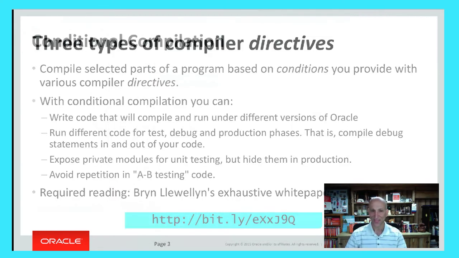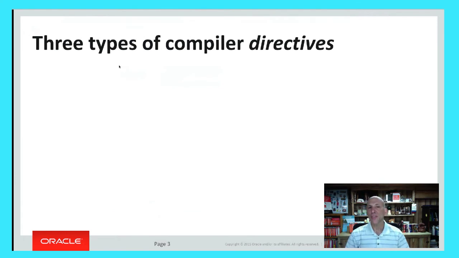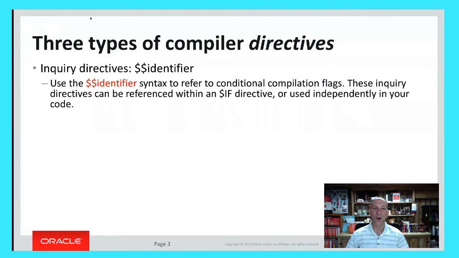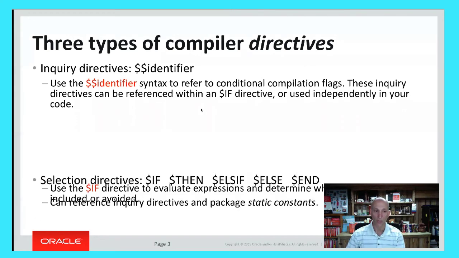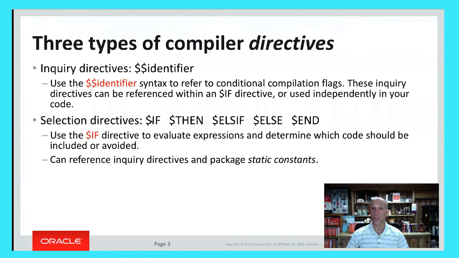Okay. Cruising along. So there are 3 different types of compiler directives to use in conditional compilation. The key thing to remember is that they all pretty much involve $ signs. If you see $ signs in your PL/SQL code or somebody else's, that means conditional compilation is at work. So we essentially have inquiry directives, which are kind of like flags or variables. They return a value that can be used in the selection directive, the $IF. We've got the selection directives, essentially conditional logic. If this is true, then do that, else if, else, and end. We don't have an end if, just $END.